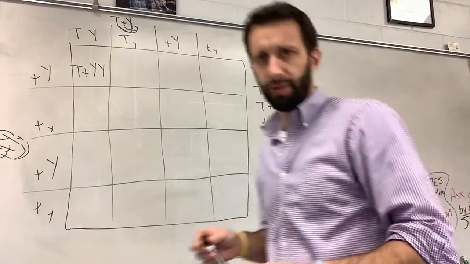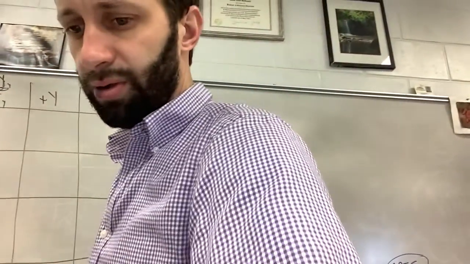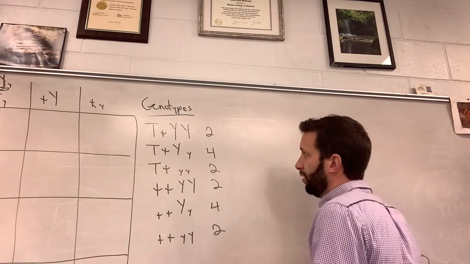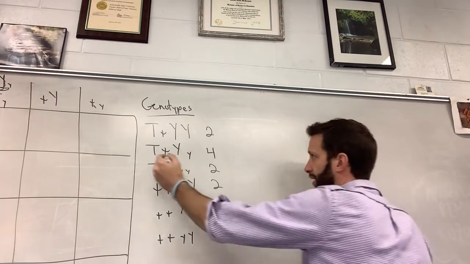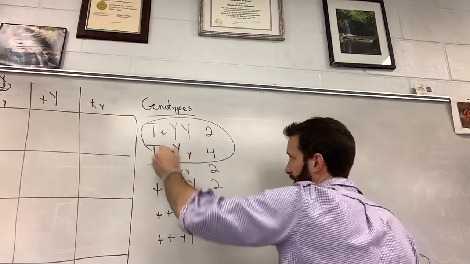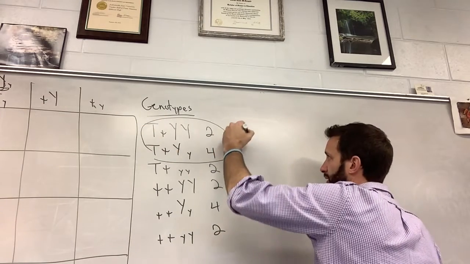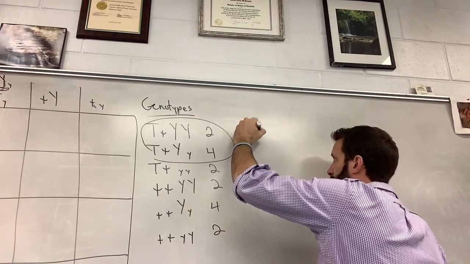So, for instance here, let me move you guys over. Remember, phenotype is just the physical appearance. So, can y'all see that? Yeah. Okay. So, these guys up here are going to have the same phenotype. They're going to be what and what? They're going to be tall and yellow.